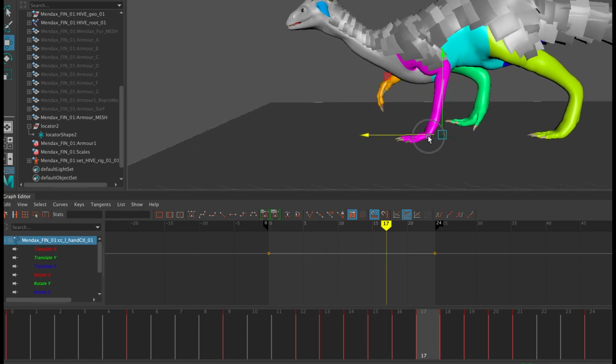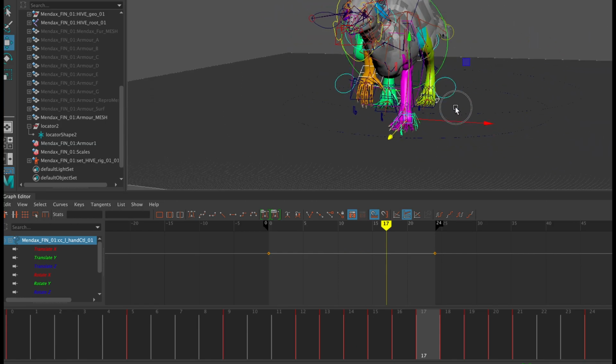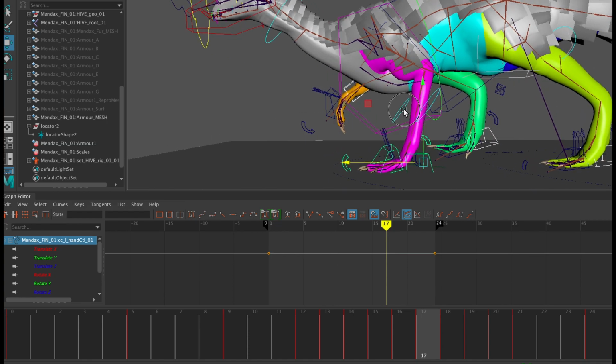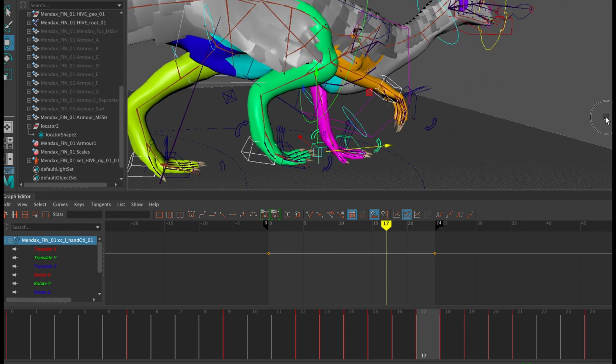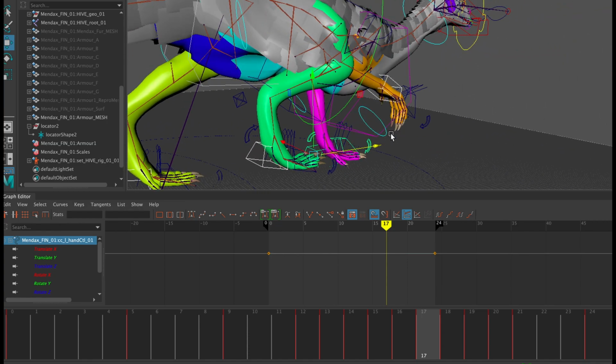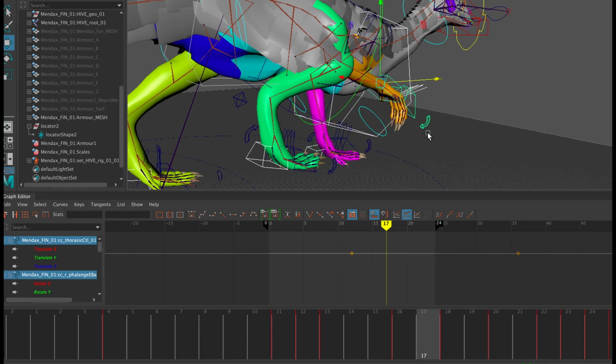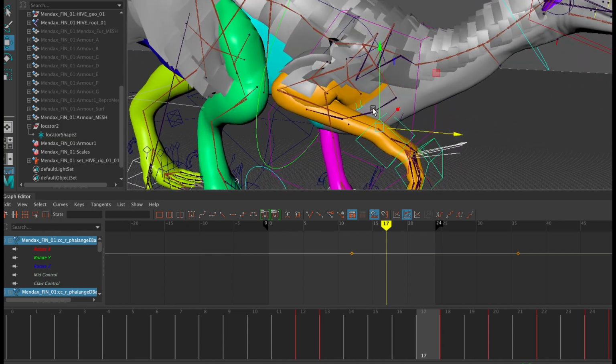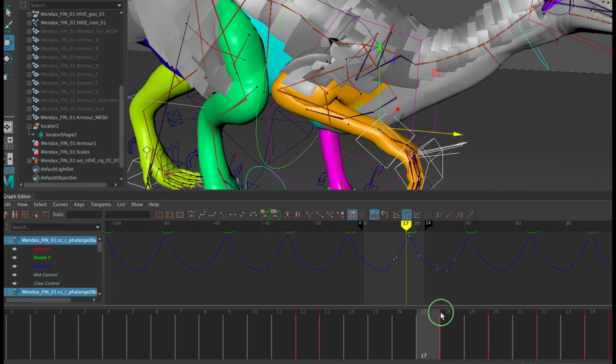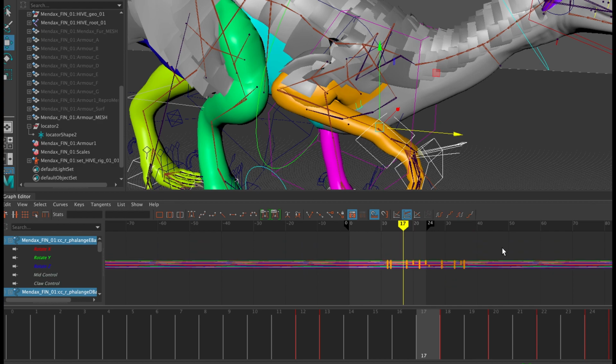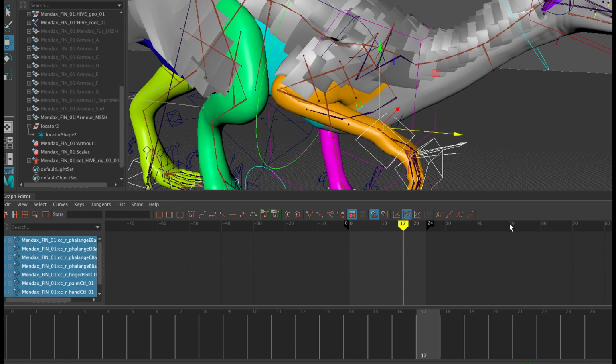Now, you guessed it, I'm just going to copy all those keyframes over. Get rid of that. Delete all this. Gone.